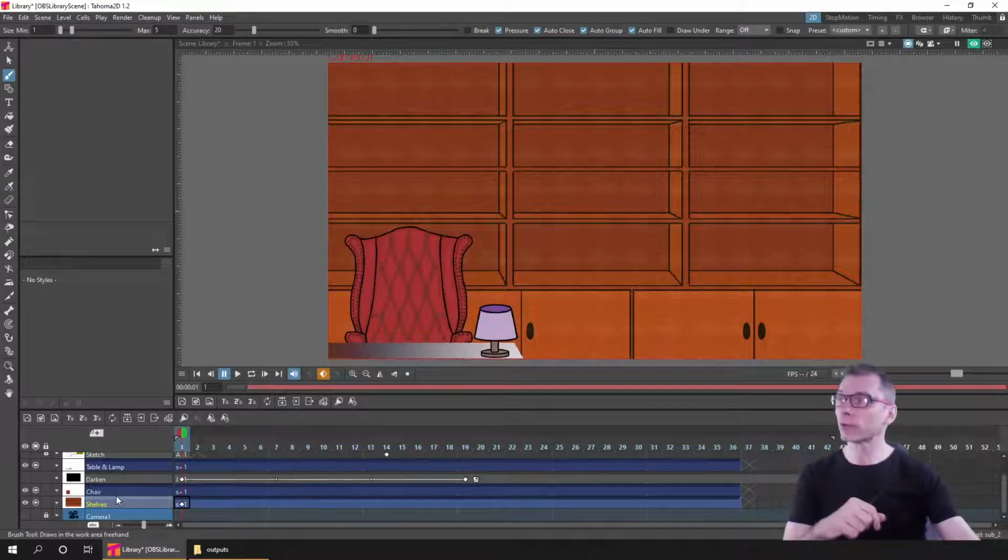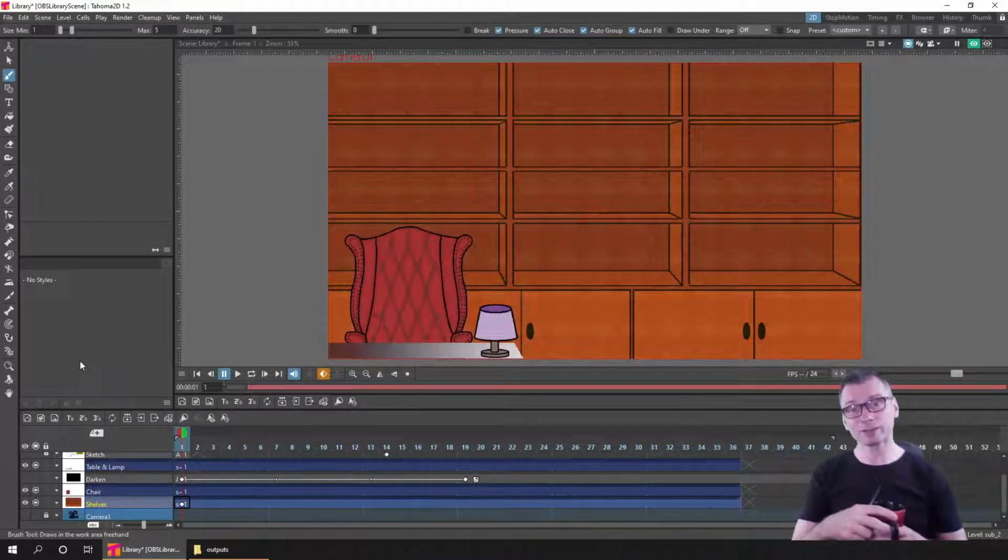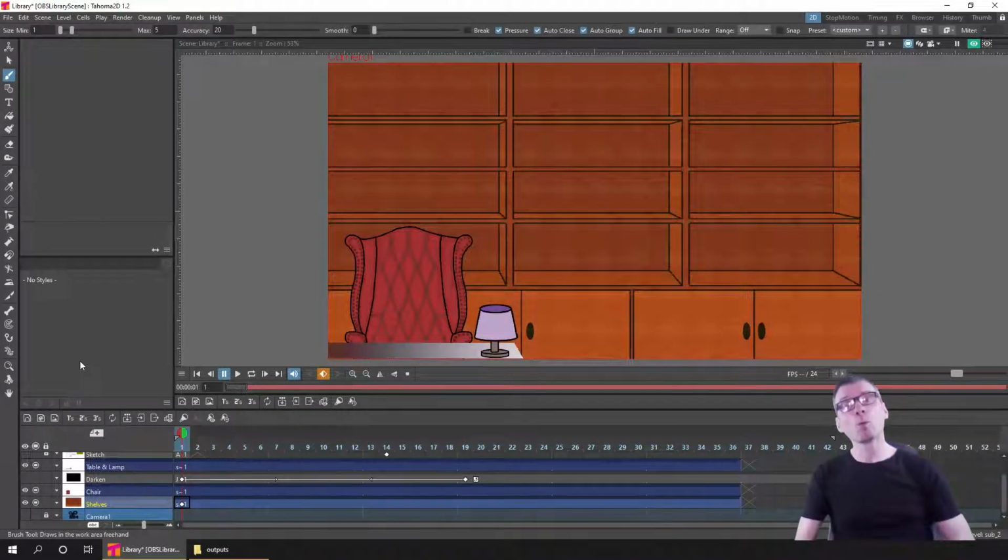I do like JP the vector autofill auto close option, and I did ask Malang John when he said what could I do for version 1.3 of Tahoma. I did put in a bid. I requested him to add the same feature to smart raster levels.